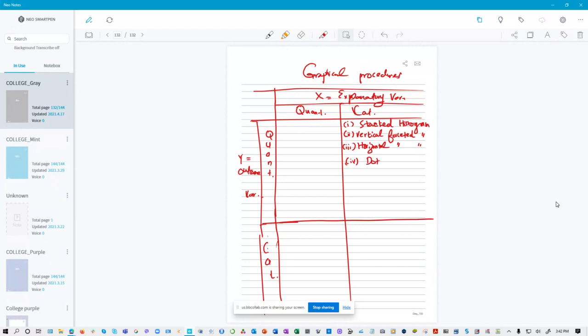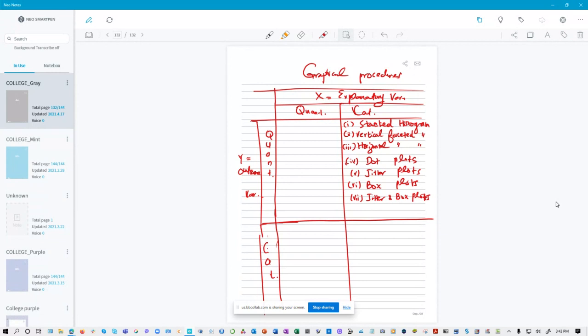Then the fourth one, we did the what? Dot plot. Then we did the jitter plot. Dot plots, jitter plots. Then we did the box plot. Then we did the jitter and box plot together. That way you can remember what we did. These are the 7 types of plots that we did if the explanatory variable is categorical and the Y variable, the outcome variable, is quantitative.